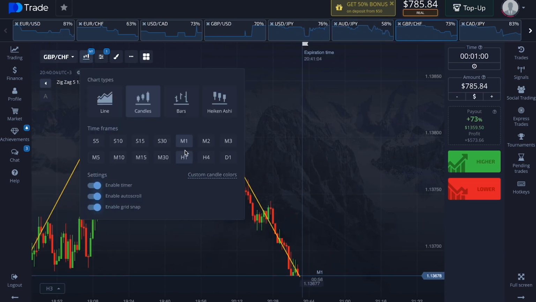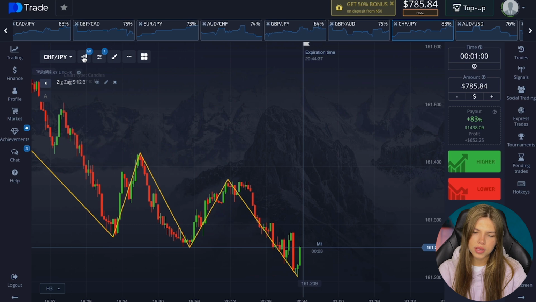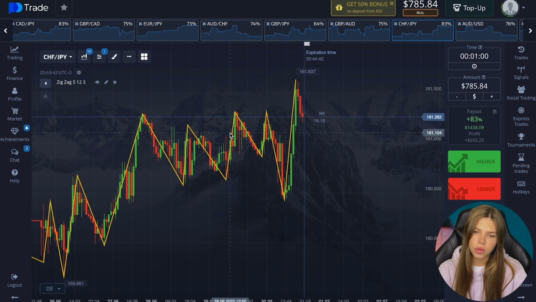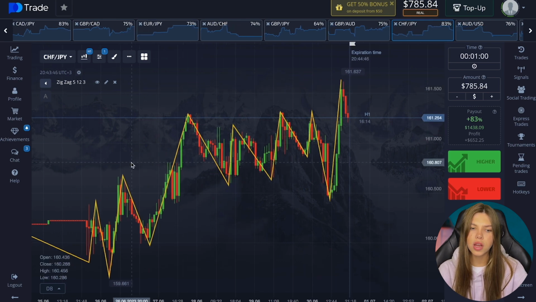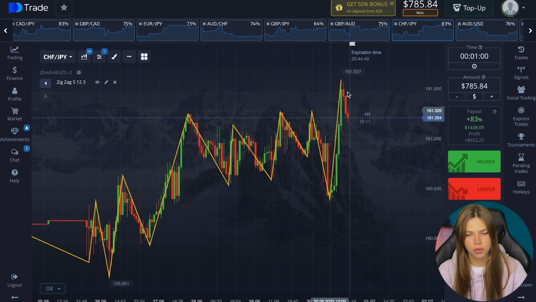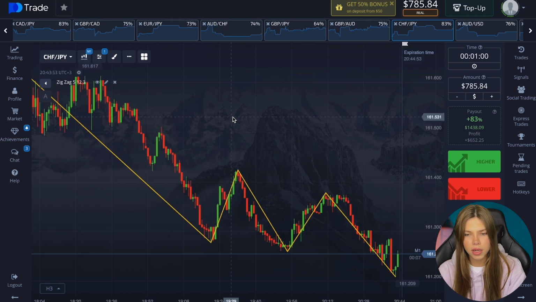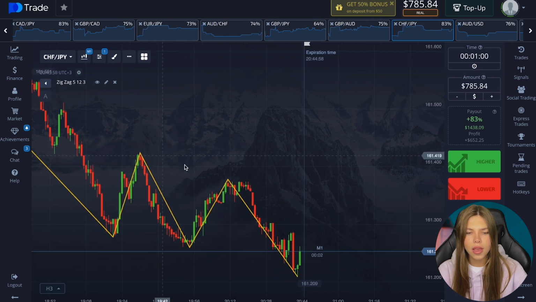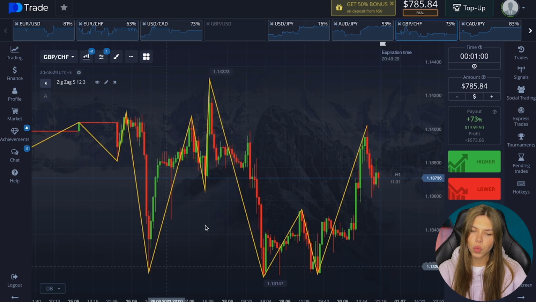Here's one of the examples of why it is necessary to view a large time frame. On the minute chart, it seems to us that the chart is going down because of these three large candlesticks, but objectively, if you look, our highs are updated and the lows are not updated. So on the minute time frame we saw completely false information. You might think it's a strong downward trend and immediately go in, but it doesn't work like this, so we move on.